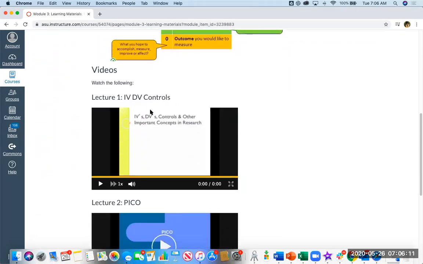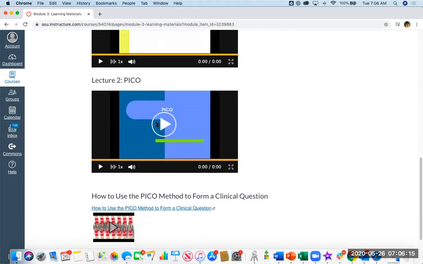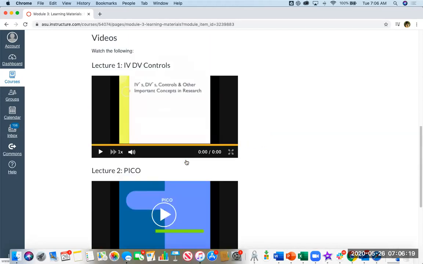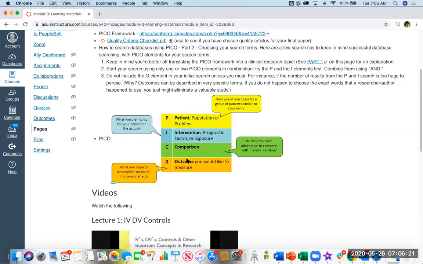So PICO, like I said, crosses over with independent variable and dependent variables. And then there's some tools on how to use PICO to help you search. But ultimately, when you search, you could filter with the patient, but you're going to ultimately search using your intervention. So that could be one of the diets like Mediterranean, ketogenic, et cetera.